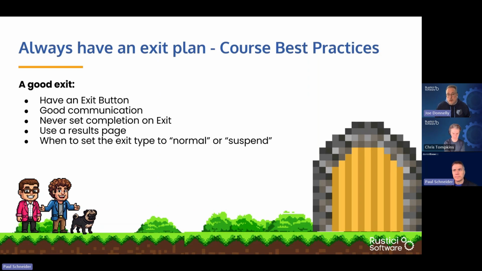Two, good communication with your learners. So as a learner, sometimes I just want to get through my training and get back to work. And so maybe you don't have my total attention. So making sure that a learner has that idea of a path and what means success in this course. I have to click on all the slides. I have to interact with everything that's in the course. I have to get an 80 on the assessment, and then I must click exit. Making sure that's clear and concise so that the learner knows exactly what to do so they can get through the course and get back to work is also super important.